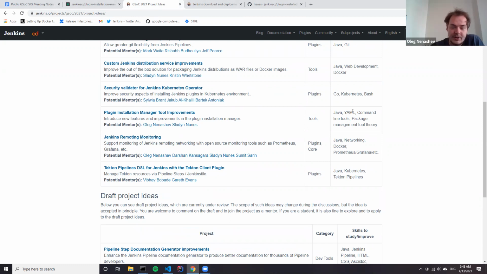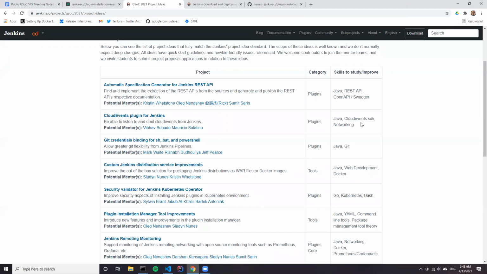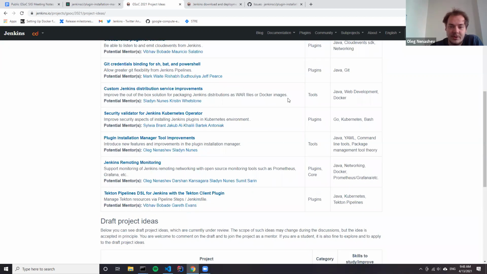But yeah, the Jenkins ecosystem is around the JVM. So basically, you can pick whatever JVM language you would like to use. And yeah, some projects are not targeting Java at all. For example, the Kubernetes operator is written in Golang, and there are many other components in different languages. Okay. Thank you. You're welcome.